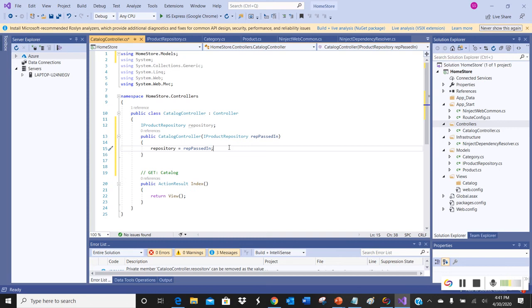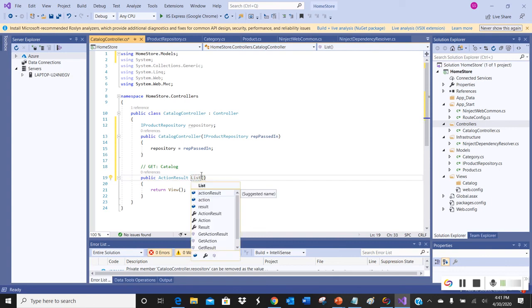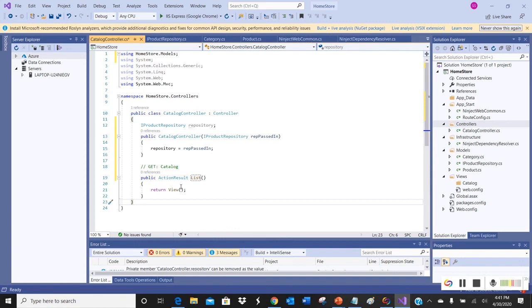And in just a minute you'll see how easy it will be to work with, because the next thing we want to do here in the notes is create an action method. Let's not call it Index, let's call it List. And here's what we want to do. We're going to return a view, and we're going to eventually have to create a List view, right? Because if we don't say the name of the view here, with this return View, it's going to look for the List view, and we are going to create that eventually.